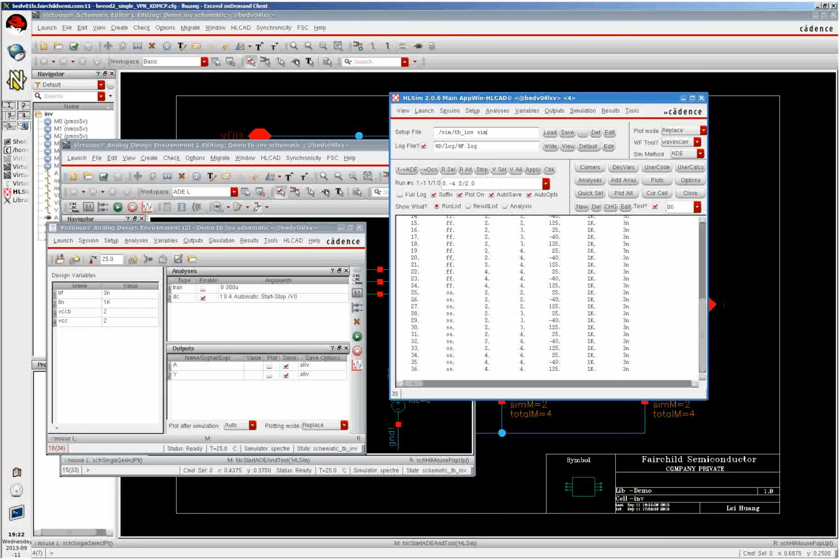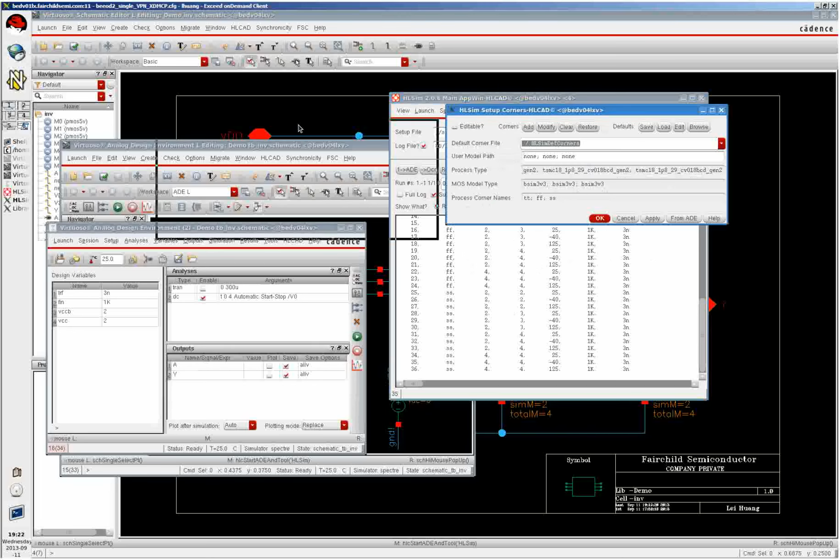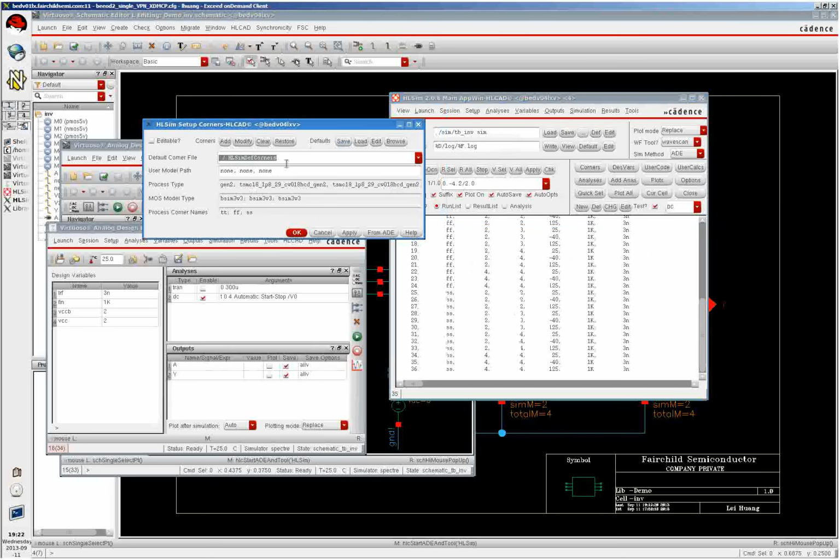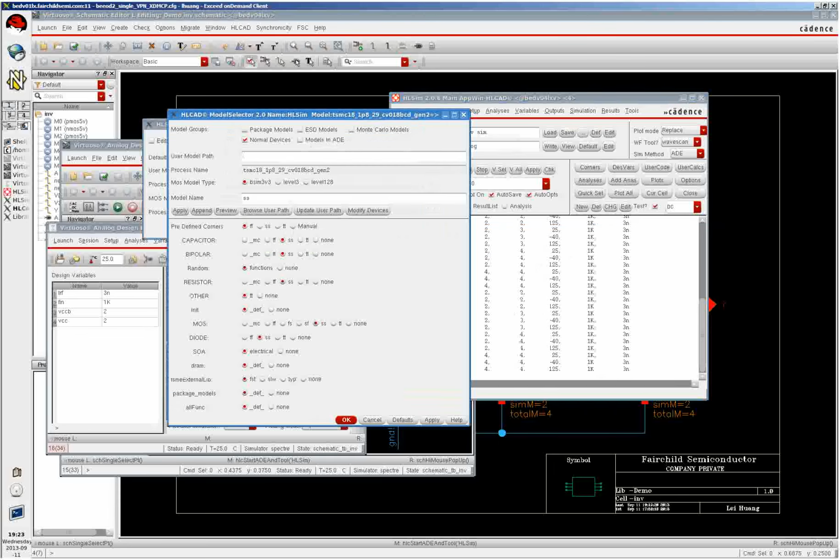The process to set up a sim file: firstly we need to set up corners. We can clear and click add.